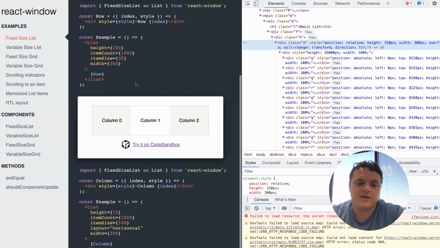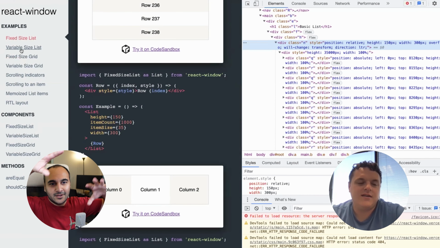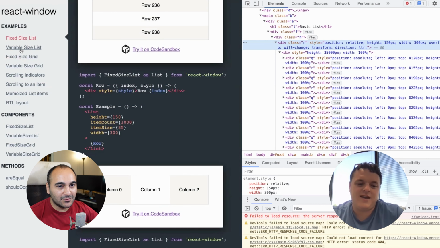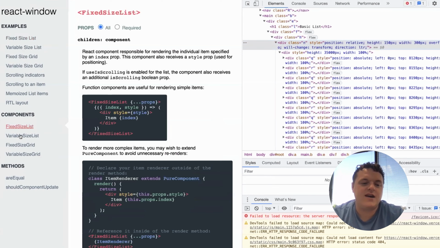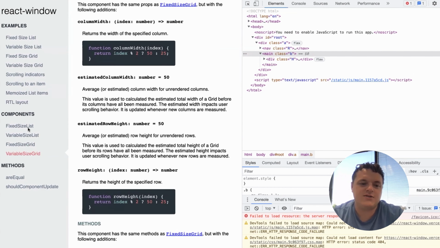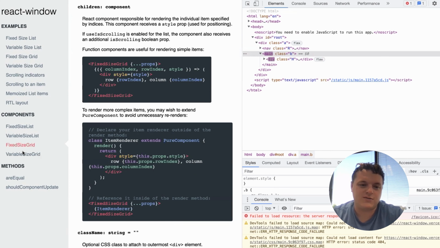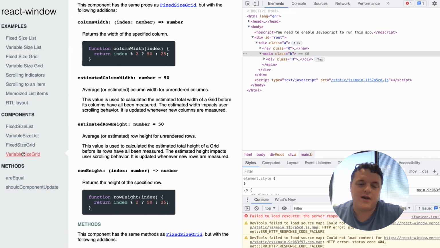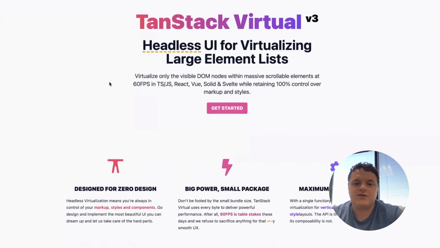Like, they would have to ship a custom component to do that, you know? Yeah, something that can take a table and then somehow mutate the top and bottom of it and allow for two yields in their sections that you could put in. Yeah, so they have fixed size, variable size, fixed size, variable size grid. Like, they've got all these different variations, which is funny. If you want to make a grid with TanStack Virtual, you just put two virtualizers together. So you have a y-axis virtualizer and an x-axis virtualizer, right? And you use them together to make that. So that's kind of why Virtual is super powerful.